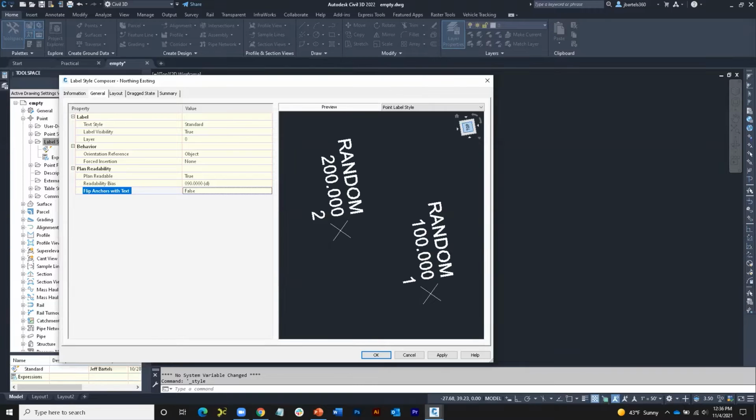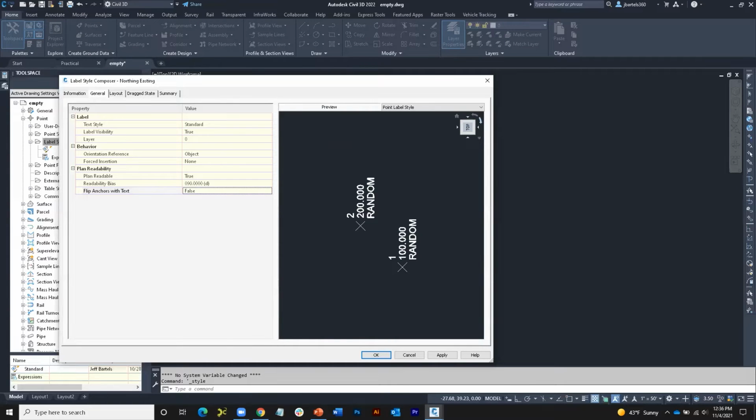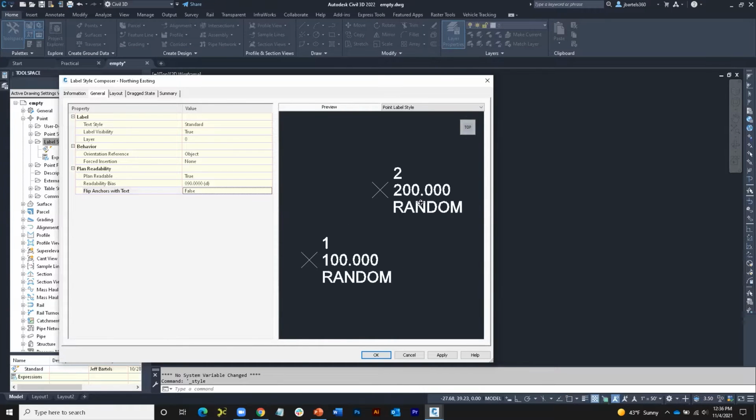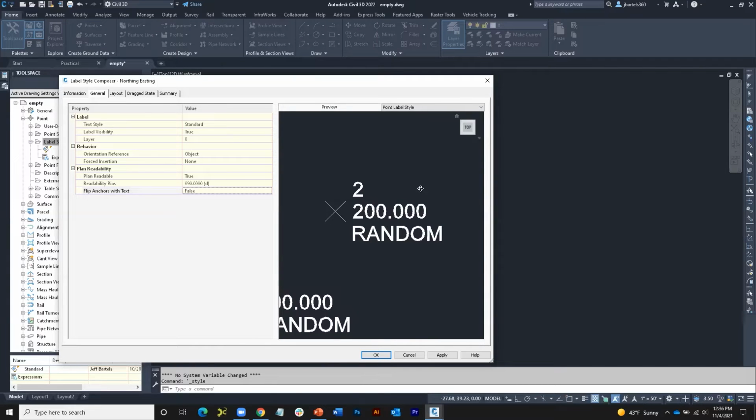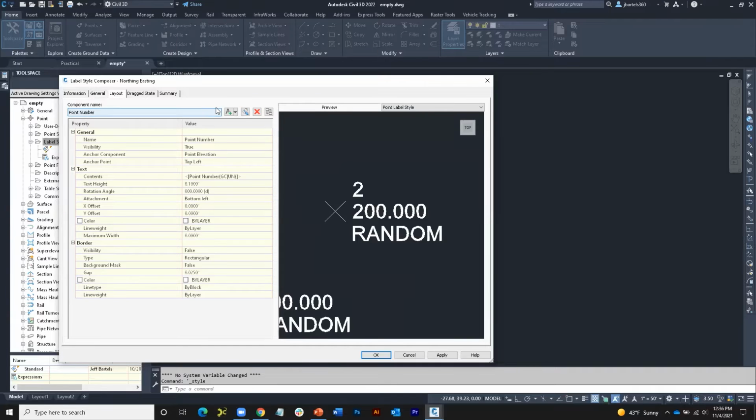I love this preview over in the corner. This is a lot like having your own personal model space where you can test drive the label styles that you create. Uses the same properties. We've got the view cube. I can pan and zoom with my mouse wheel. Let's go to the layout tab.